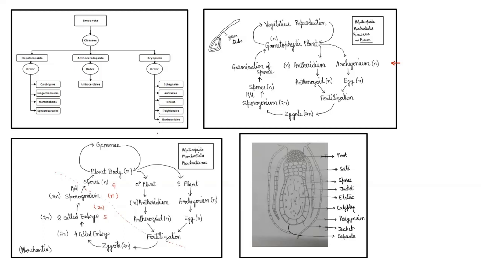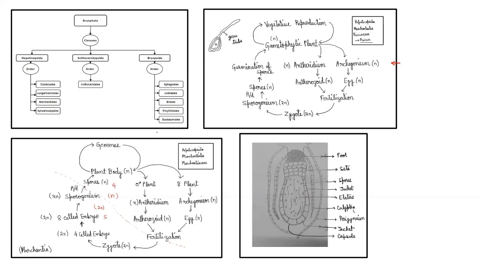Now, you should know that in the case of bryophytes, all the sporophytes are important. The sporophyte that is formed in the case of Riccia does not have foot and seta, only the capsule part is there. So for the whole type genus of this bryophyte, you should know the structure of the sporophyte of different genera.